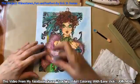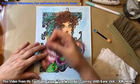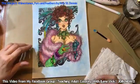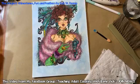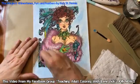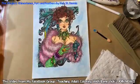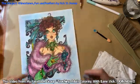So anywhere where you could have gotten your eyeshadow on your black, clean it off with your eraser, or go back with your marker and color over the top. But you've got to clean off the excess of anything that got on there while you were doing all this stuff.